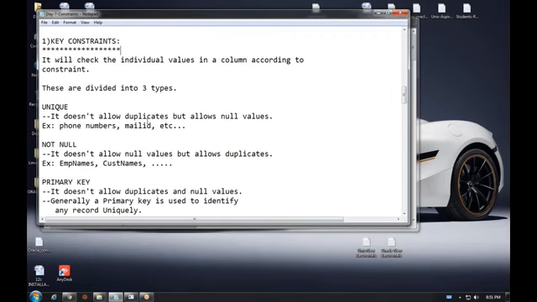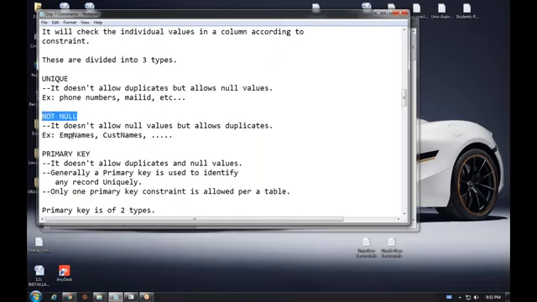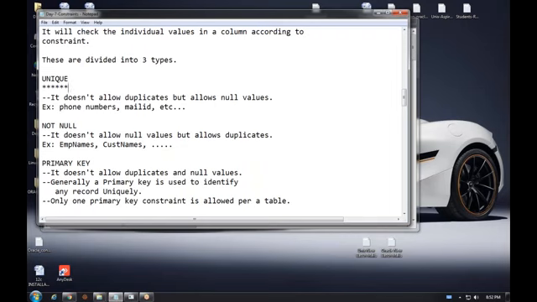What is unique? It will not accept duplicates, but it allows null values. This is known as unique. Like your mail ID: suppose consider 100 people in the society.